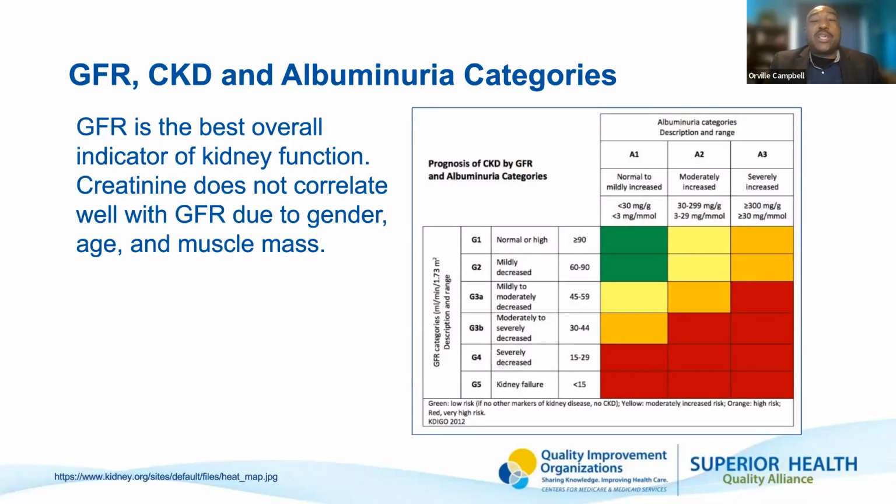So that's a way of estimating the severity of the proteinuria and the severity of the chronic kidney disease, and making sure no matter where you are in the world, the G-score is pretty much standard. So rather than saying that person has mild to moderate chronic kidney disease, you can say they're in the G3A category or range, and everyone will know what you're talking about. It's sort of like a smile. It's a universal language. Next slide, please.